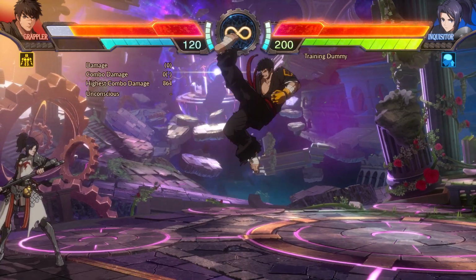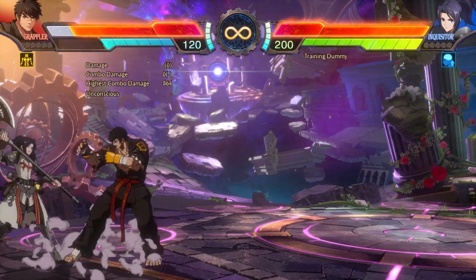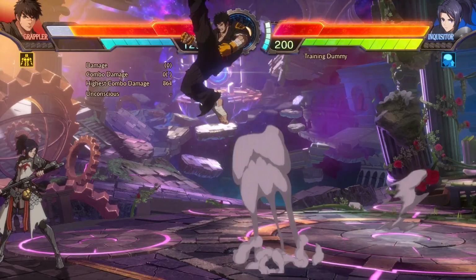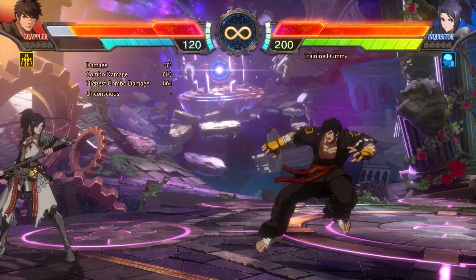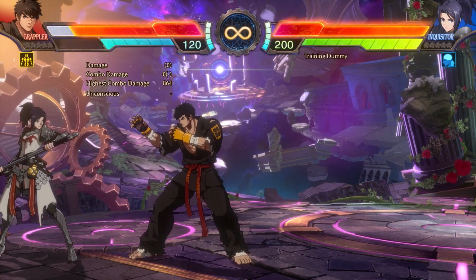And then, when people are getting overly committal with the Lows, that's when you can start relying on your jump-ins, which are pretty good options. Grappler has a really bad jump arc, but he has a really good hitbox on this jump-in kick, so it can make up for his bad jump arc by adding on some extra distance, essentially.